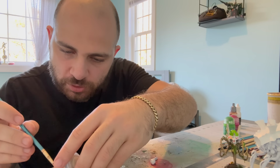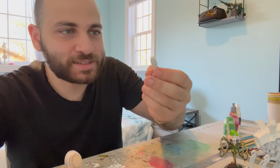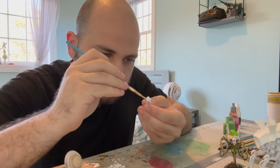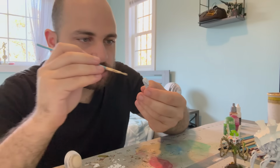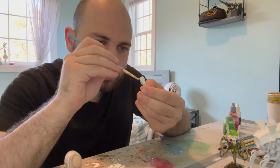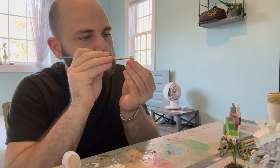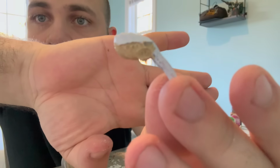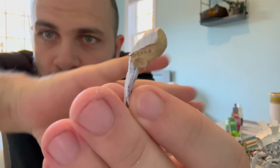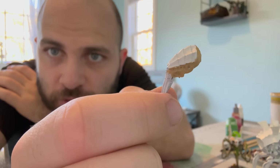Just gonna grab some, smear off the sides. This model is a nice way to grab him, I guess, because I'm gonna paint the tendrils green. So I'm just gonna slap this in, and we are going. There we go, can I get this in focus? There we go. I got the head here, perfect. Put the head's main coats on, and now I can move on to the body.